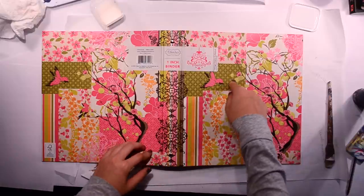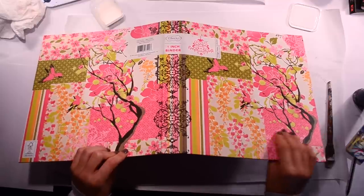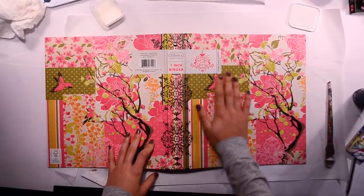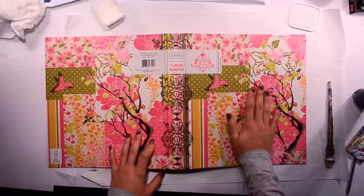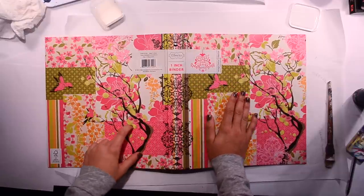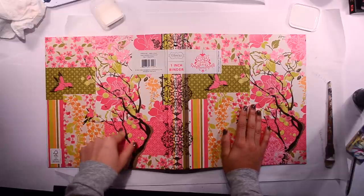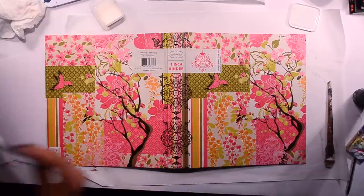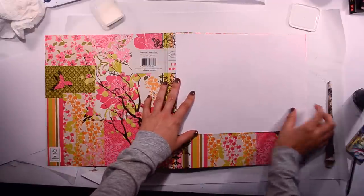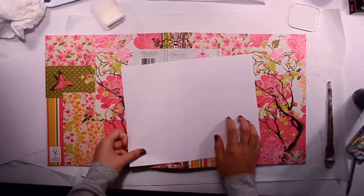But I can't paint directly on this because it's way too smooth. It's not really glossy, it's kind of a satin finish, but if I paint on this, I'm pretty sure I would just be able to scratch it off. So what I'm going to do is take just some copy paper and glue it on here, and then paint over this, because this will be fine.